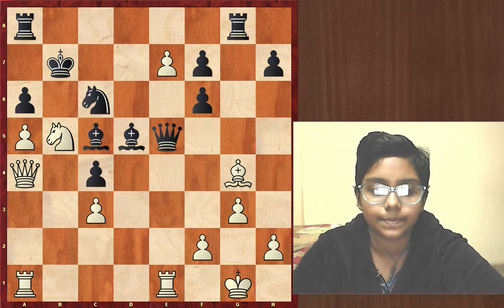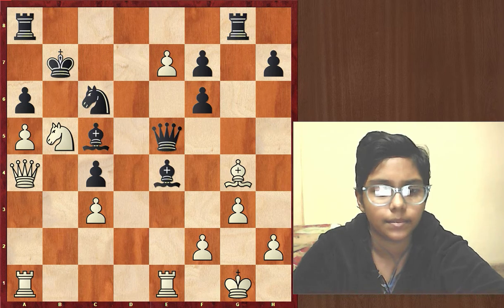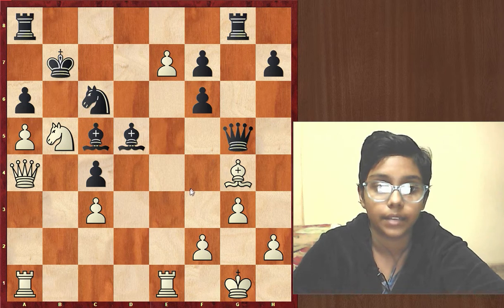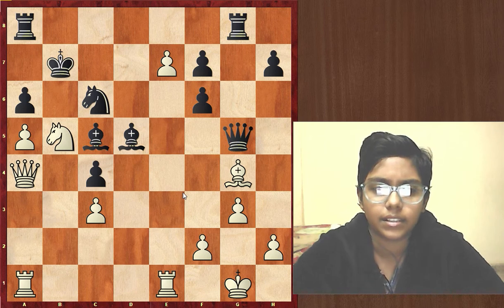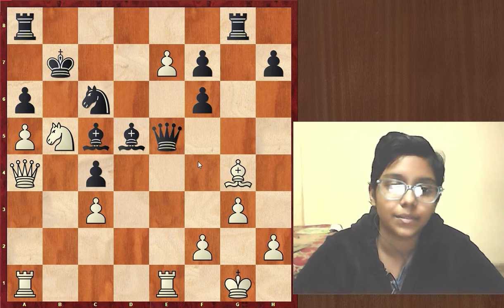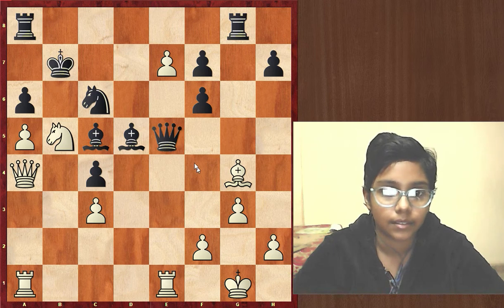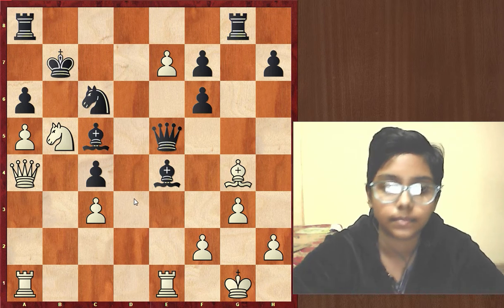Rook e1. Bishop e4. Here he made a mistake. Bishop e4, missing the move queen g5, and then black should win, although it is not at all certain that this computer evaluation would have been realized in a practical situation, and it's also very difficult to find this move, queen g5, in a practical situation.